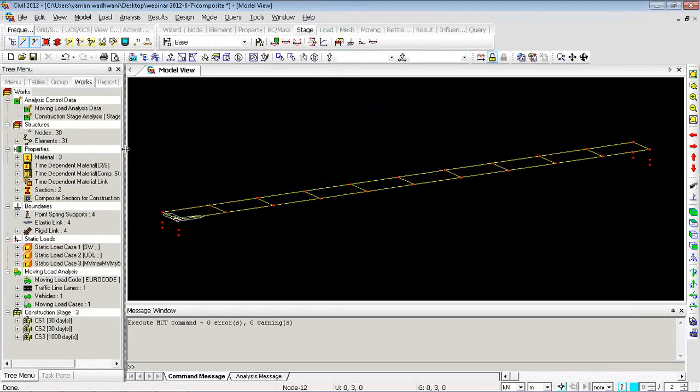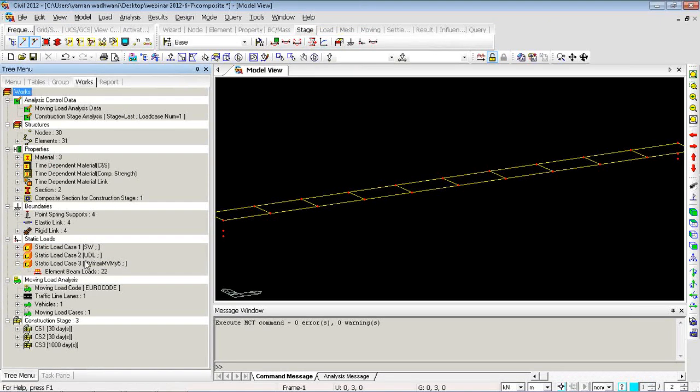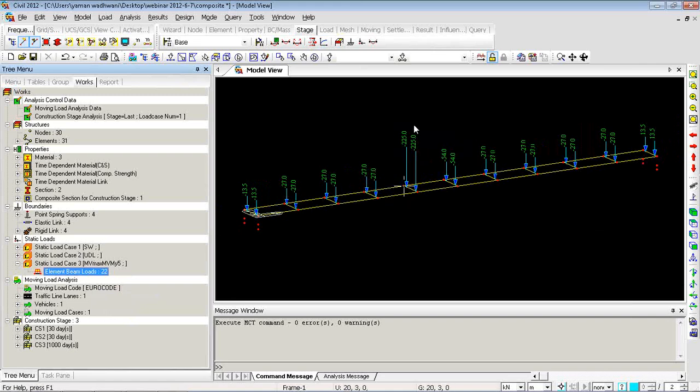So you can see in the works tree now there is another load case, and if you display it you will find that this is the same as the moving load obtained from the moving load tracer. So this is how you can convert a moving load into a static load. This is useful when you are trying to see the concurrent forces, concurrent reactions. So using this you can see the reactions at all the four supports when there is maximum bending moment at the element number 5. You can see the concurrent reactions.